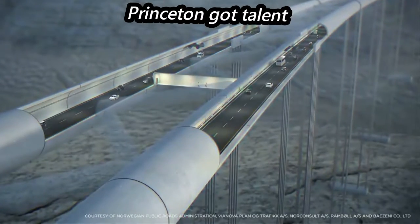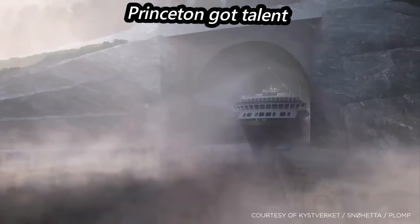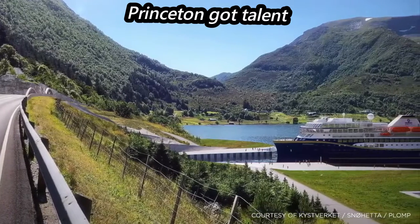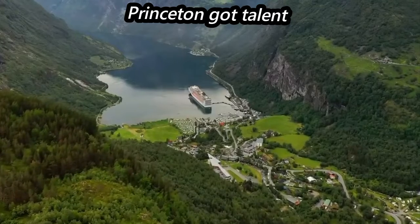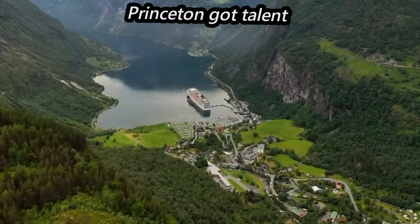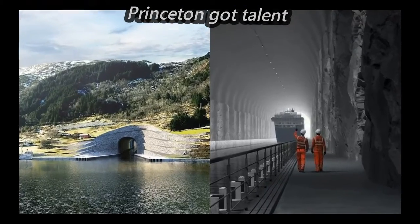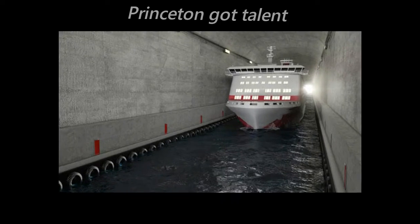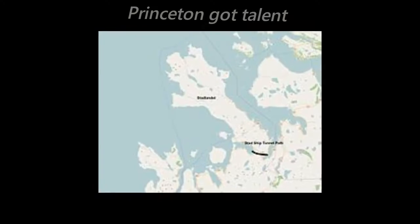A digital model of the tunnel was also used with a simulator to visualize how ships would approach it and to see how the traffic could be managed. From testing, a traffic light system will now be put in place, and 5 ships will be able to make the trip each hour with a distance of at least 400 meters between them. But this could be flexible. Smaller vessels may also be allowed to go through side by side, which would boost capacity further.